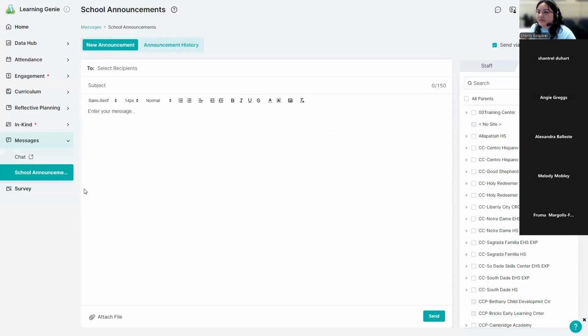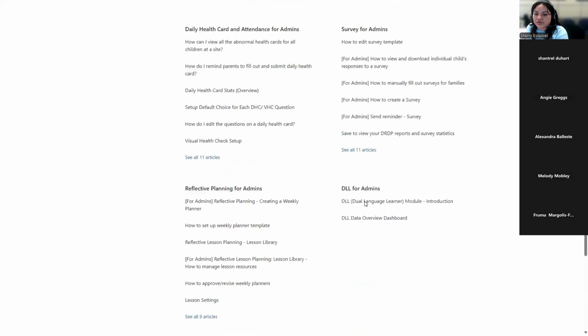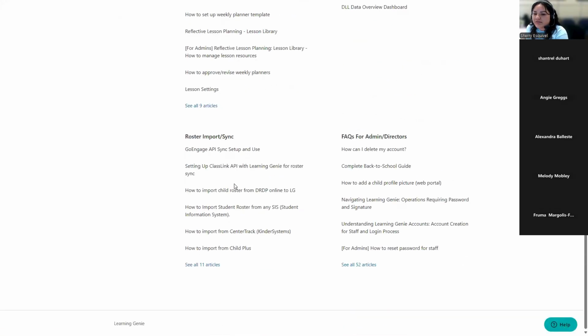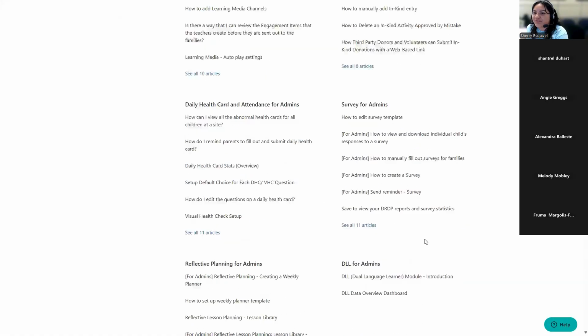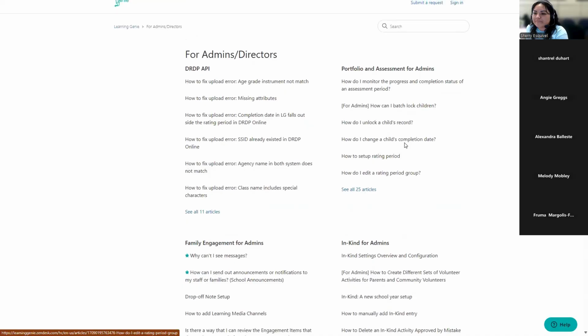All right. Now, aside from all of these features that are included in Learning Genie, we also have the knowledge base. So if we click here on this little hat, we're going to see the help and resources. We have this knowledge base option, which is kind of like frequently asked questions. If you have a question, most likely somebody has also had that question before, and you could come here to this knowledge base and look it up and see if you can find some help for that.